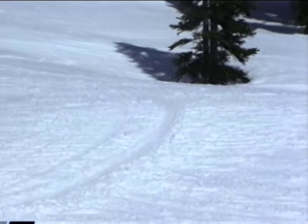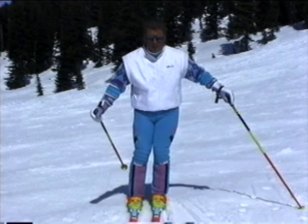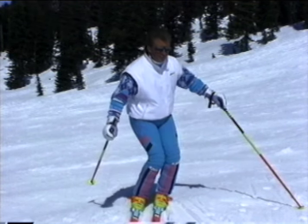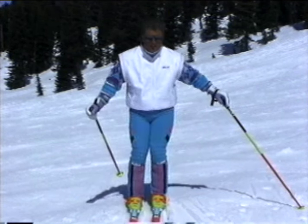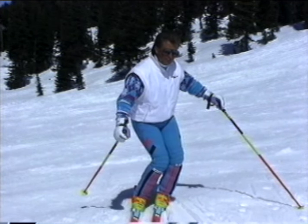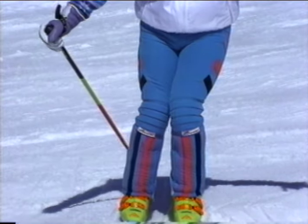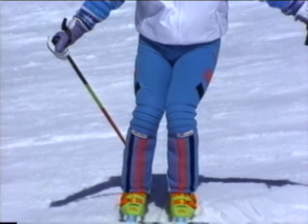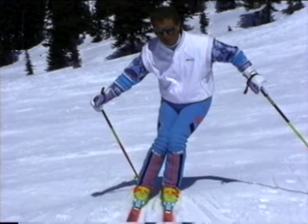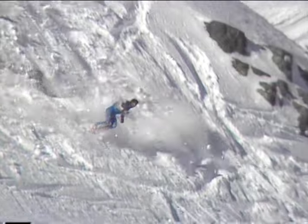For best results when demonstrating this exercise, try to leave a narrow track in the snow. When overdone, even a useful movement such as the knee angulation we see here can create problems. Notice how excessive knee angulation causes the hip to move outwards. The result could actually be less edge angle and an over-rotated hip position. Good skiing rarely shows extremes of knee or hip angulation. Well-developed edging skills make it possible for the skier to master steeper terrain and more difficult conditions. That's why the development of this skill is so important for advancement.